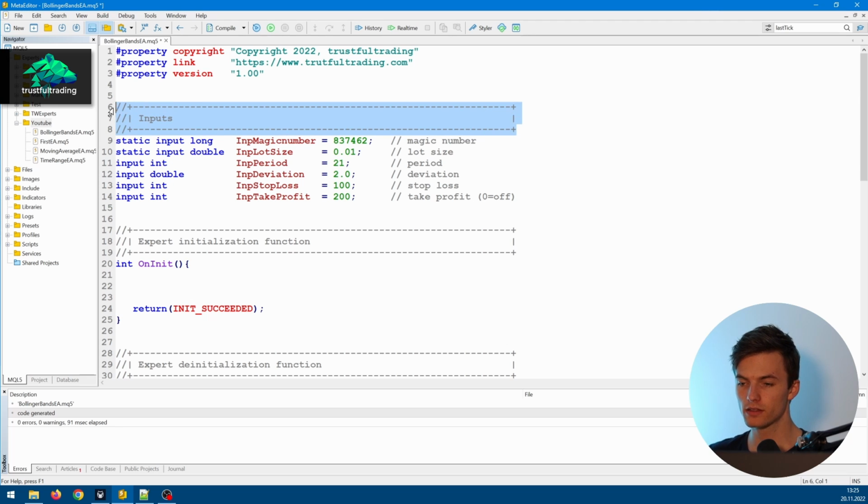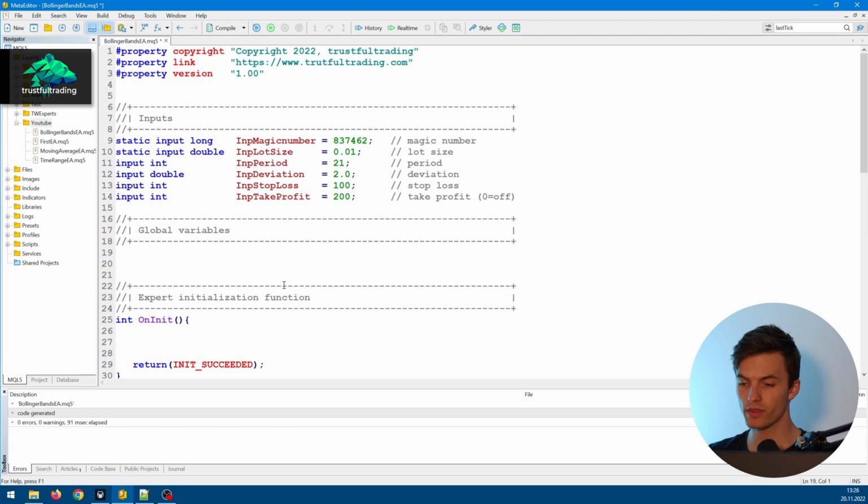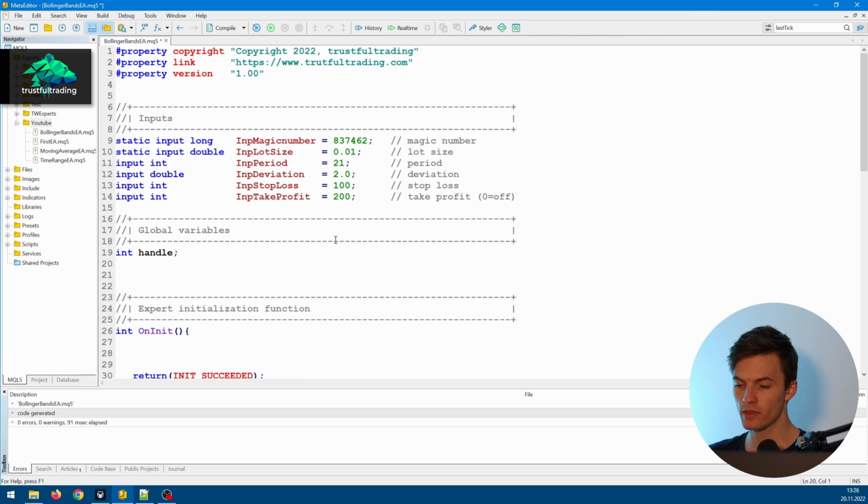Okay, now let's copy this comment section here, create another section. We call it global variables, where we define all our global variables for this EA. So we will start with the handle of the indicator. This is of integer type. Just call it handle here.